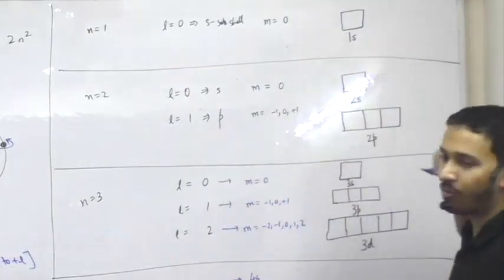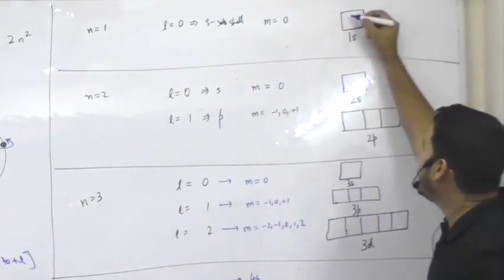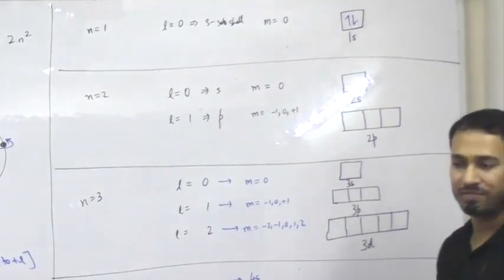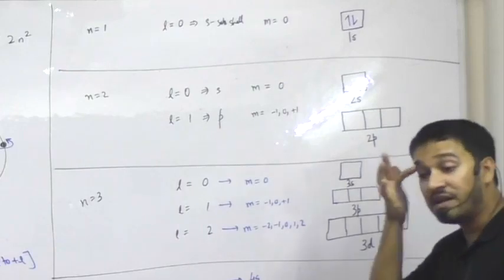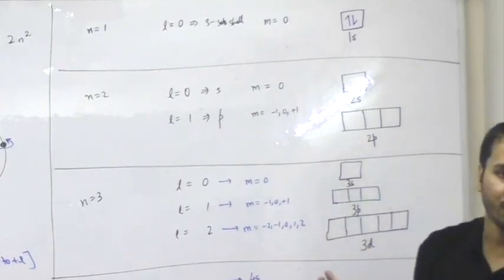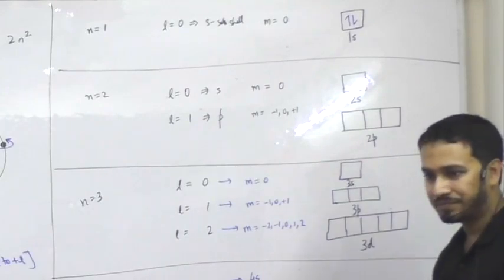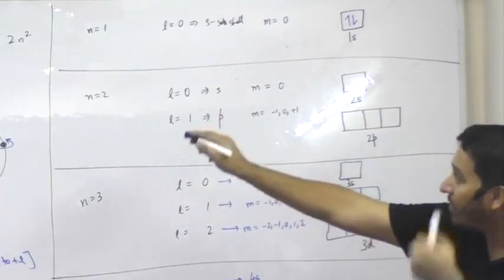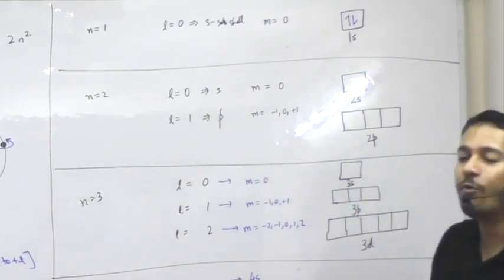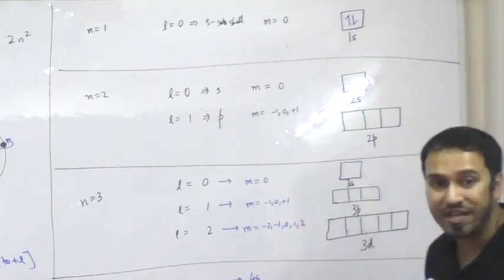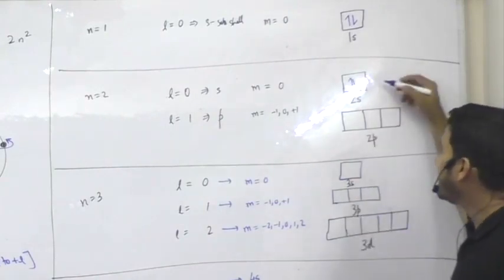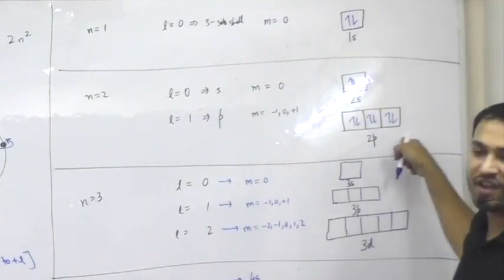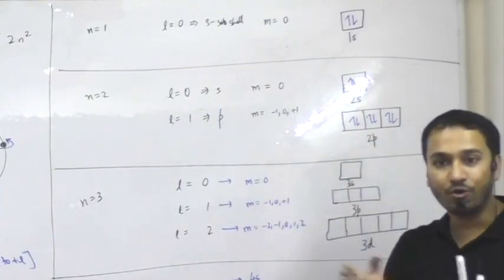So let's now understand how it happens. In the first orbit, how many electrons are possible? 2. I will fill those electrons like this. These arrows represent the electrons. Up arrow means that electron has up spin, and down arrow means that electron has down spin. How many electrons can we fill in the second orbit? 8. From our formula 2n square, we know it's 8, but now we know better. Out of those 8 electrons, 2 electrons go where? In the s subshell, and 6 electrons are where? In the p subshell. That is how they are divided.